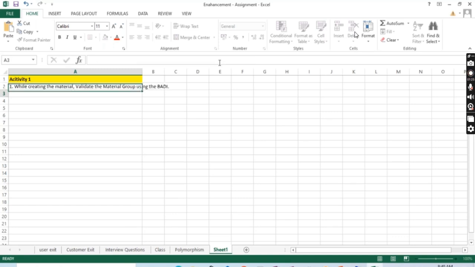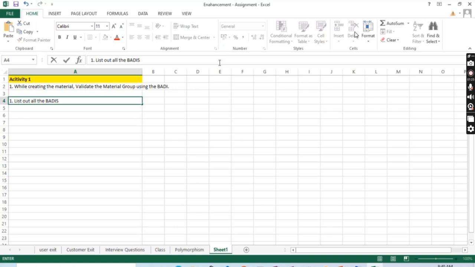What you will do, the first step, is list out all the BADIs. The same BADI you will have to use there also, BADI material check. There you will get some values in some parameters. You just have to check for the material group, whose technical field name should be MATKL.